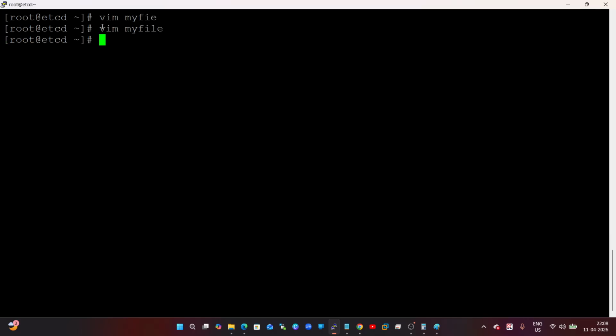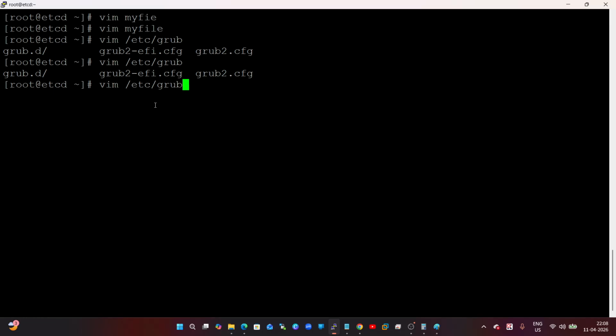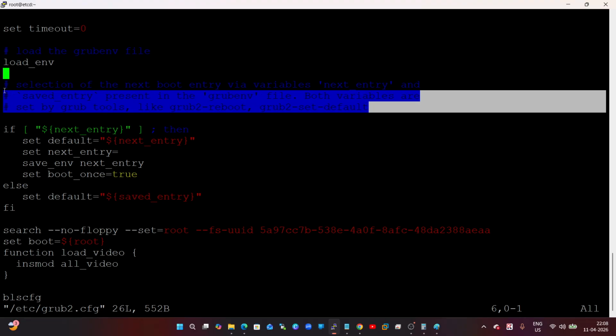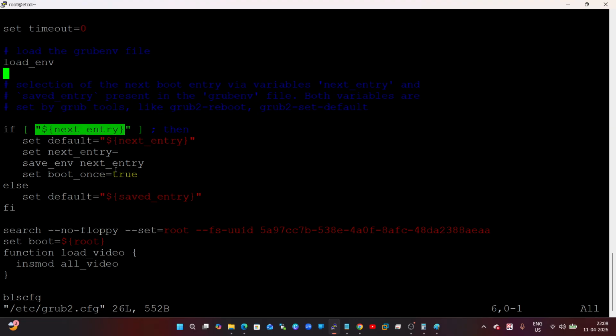But the difference between vi and Vim is that it will show you colorful content. Let me show you a file. See, in this file you will see there are blue lines, some green lines, some yellow lines, some red lines.